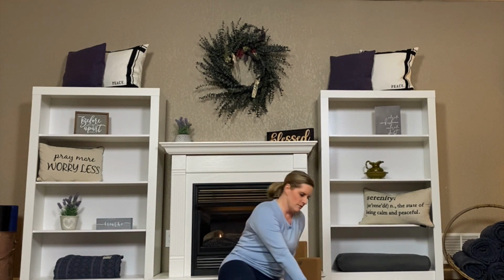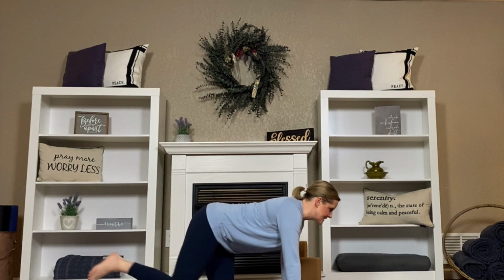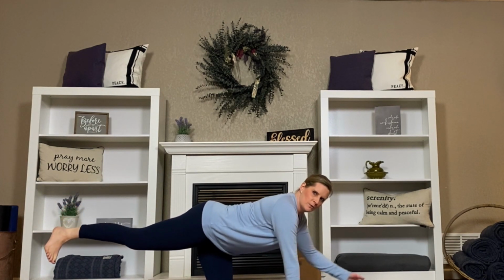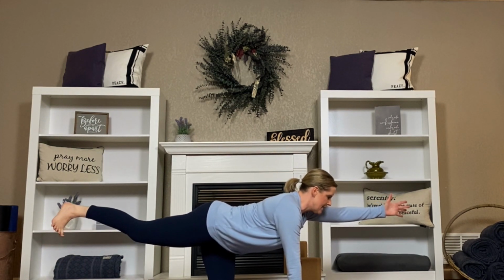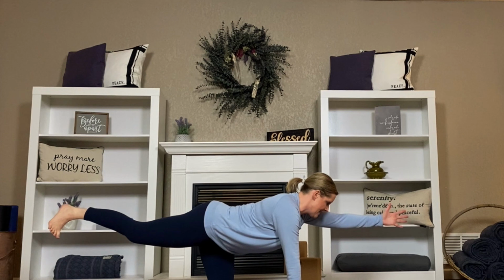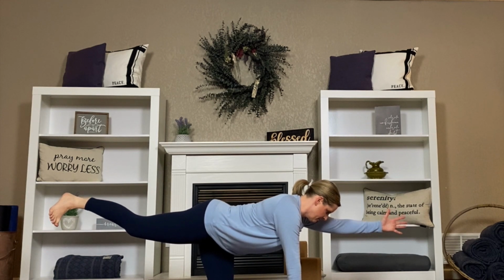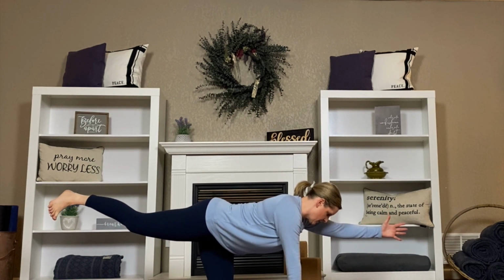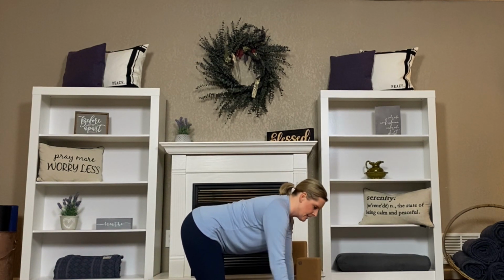We're going to rotate ourselves around onto all fours. Good. We're going to extend that right leg out, pointing our toes to the mat. We're going to reach that left hand out to the wall in front of you. So feeling that nice long line of energy from the tips of your fingers of the left hand to the tips of the toes of the right foot. Good. Engaging the abdomen or the belly, pulling that belly button in towards the back.